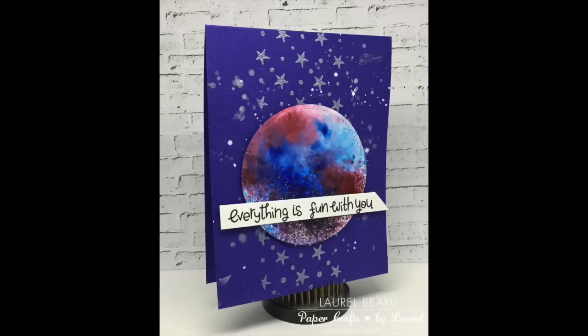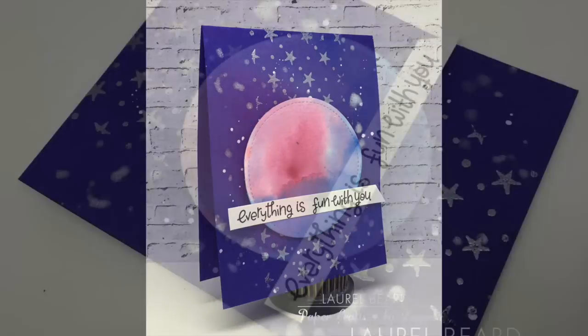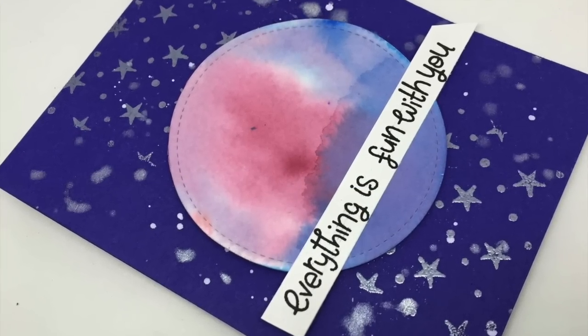And I went ahead and cut that down. I missed that on camera, I apologize, but I went ahead and cut that down and then just adhered that flat over that circle die, and then I adhered that circle die with that foam dimensional tape to the center of the cards. And these are the cards. So I love both looks, the Peerless here and also the Color Bursts here.